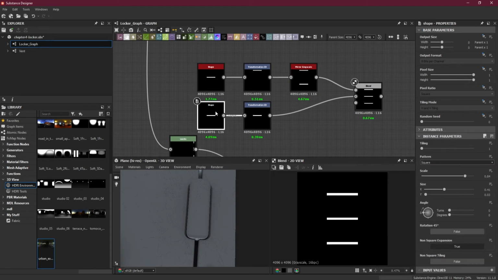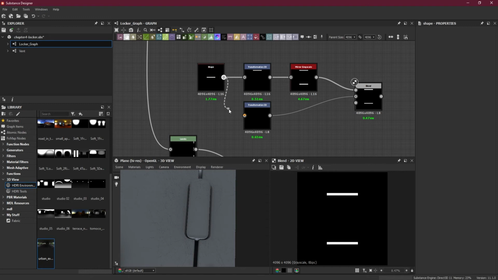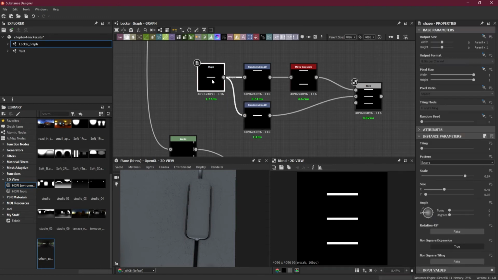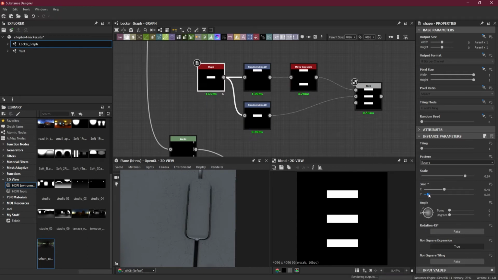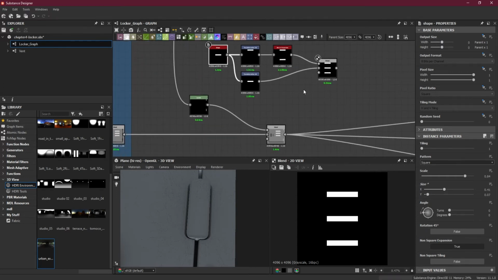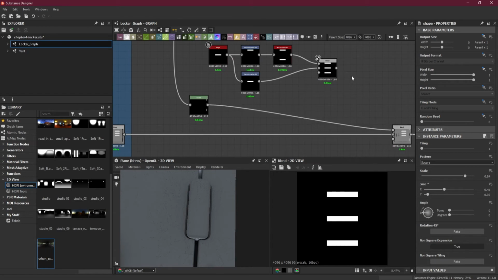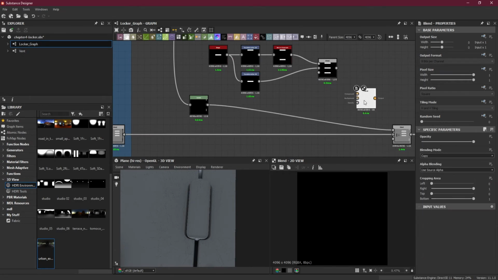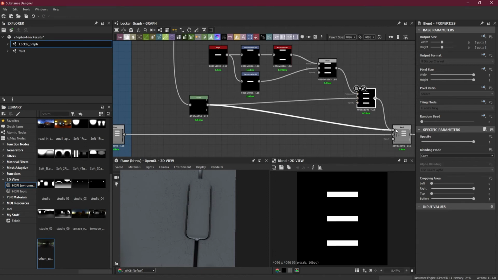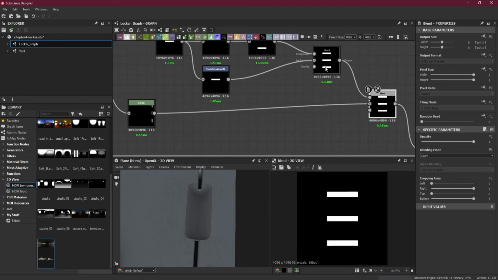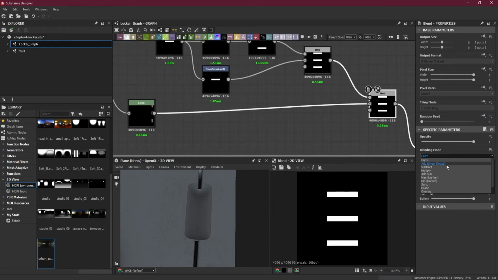Now delete this one and use the same and put it here, so that if I change the height of this, height of the others changes together. So I want to keep it as procedural. I want size Y, this. Okay. Now blend, put this here, this here, here. Okay, and this I will make it subtract.